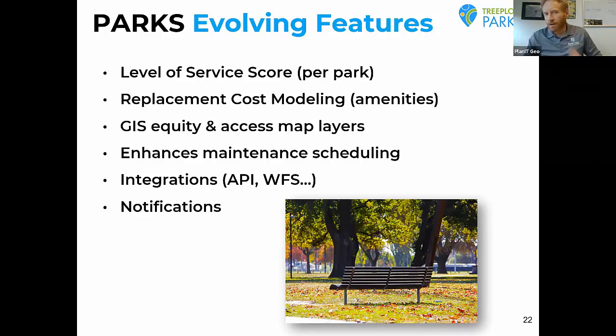We've also been discussing, although haven't started this one, which is looking at the equity and access aspects of parks. One of the things I think we're very good at when it comes to urban forestry and looking broadly across communities is one of our other software products called Tree Plotter Canopy. And that tool allows you to look sort of big picture or landscape scale across a city at tree cover, impervious surface cover, things like that. So we've thought about bringing that concept also into Tree Plotter Parks.